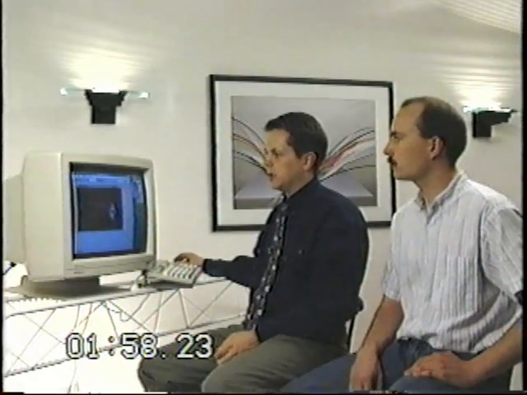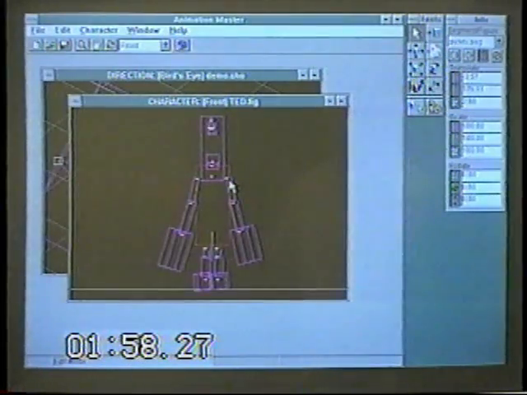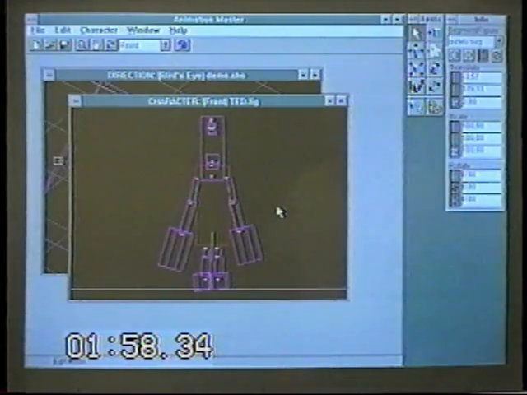You can go in that by clicking the Edit Character button after clicking on Ted, and it'll bring up Ted in the Character window. And this is basically where Ted was put together and assembled in his hierarchy, as we call it. You know, the knee bones connected to the shin bone and that type of thing.